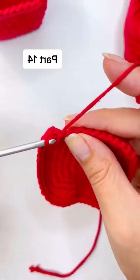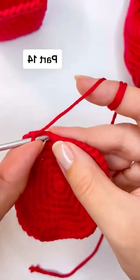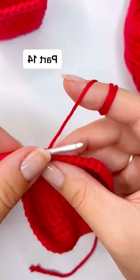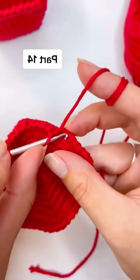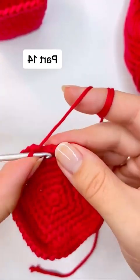And then we're going to single crochet into each of the next 10 stitches, and then we are going to single crochet into each of the next 11 stitches, skip the corner, then single crochet into each of the next 11 stitches again, skip the fourth corner, and then single crochet all the way around from here on out.